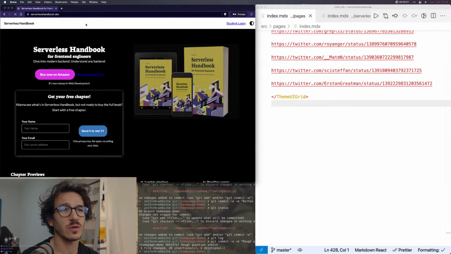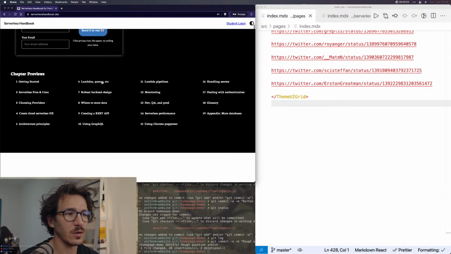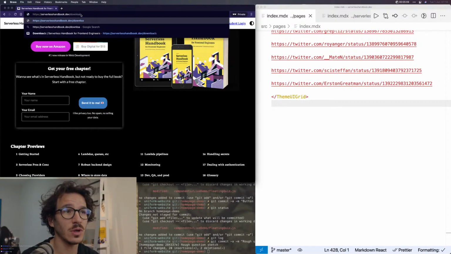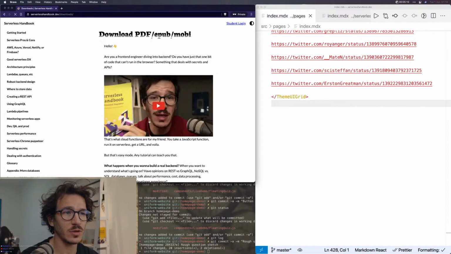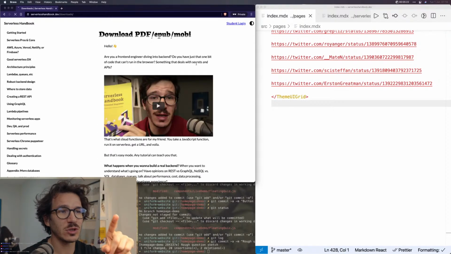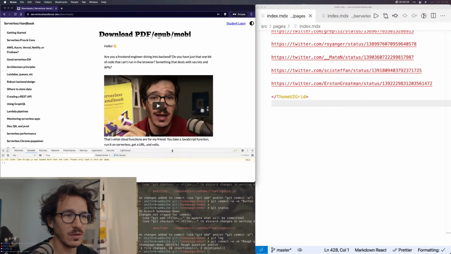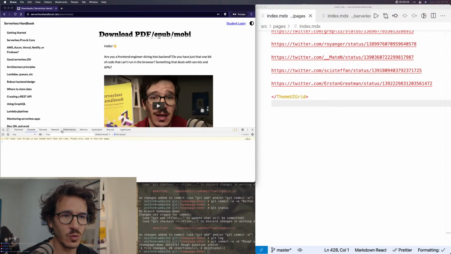So if we go to ServerlessHandbook.dev, and then go to this magical link that I probably shouldn't show you, it's called downloads, and you see for a second there, you could see the links to download the. I do seem tired with no sleep. Thank you. So if you reload the page, briefly you can see all of the links to download PDFs and stuff. And even worse, if you go to here, Command P, and you disable the JavaScript.